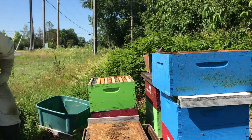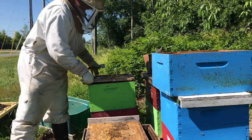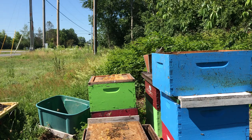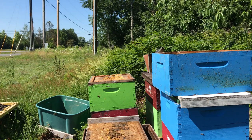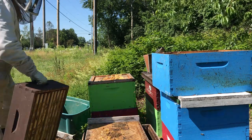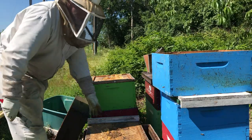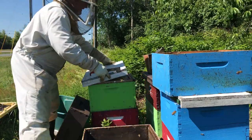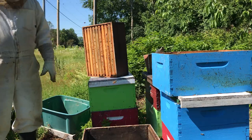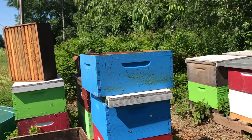And this colony, for the rest of this year, is going to be a single brood chamber management. Now, because I've got lots of surplus here, I'm not going to close everything up here, nor am I going to put the honey super on yet. But I've got a honey super for when I'm ready. So, this colony is done for now. I'm going to put the honey super here just as a marker, and we'll go on to the next hive, which will not be quite so built up.